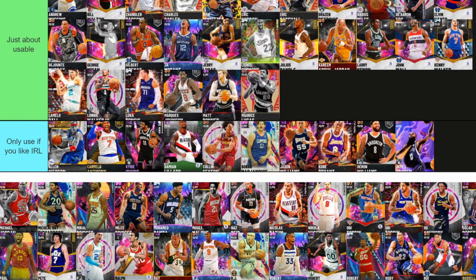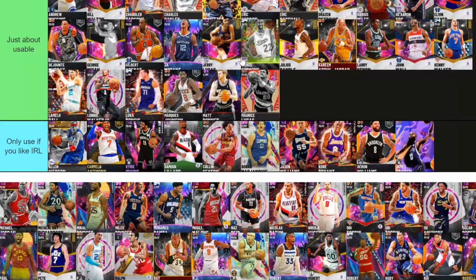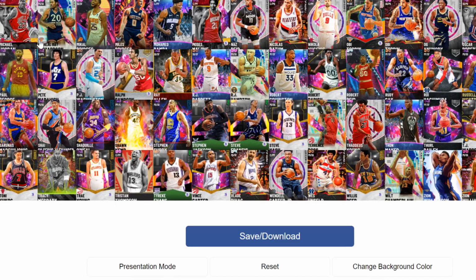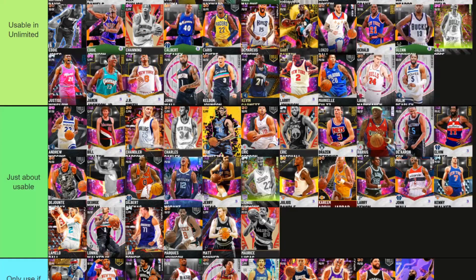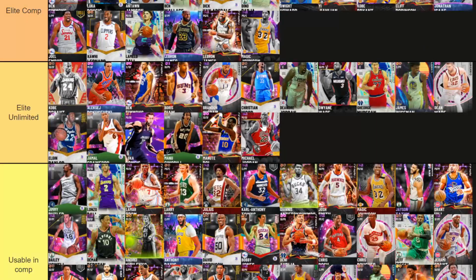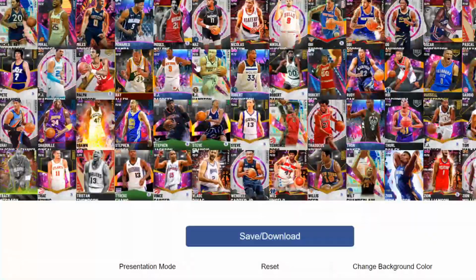Michael Jordan. I mean, he is usable competitively. He's so good defensively, he's usable competitively. I would say that he's very weak in unlimited. He's not going to do much. This Michael Jordan here, elite comp. Elite comp. His defense fantastic. Everything about this card is fantastic. Again, I'm not the biggest Michael Jordan fan, but even I'm not going to put him out of these top 2 tiers. He belongs in tier number 2.